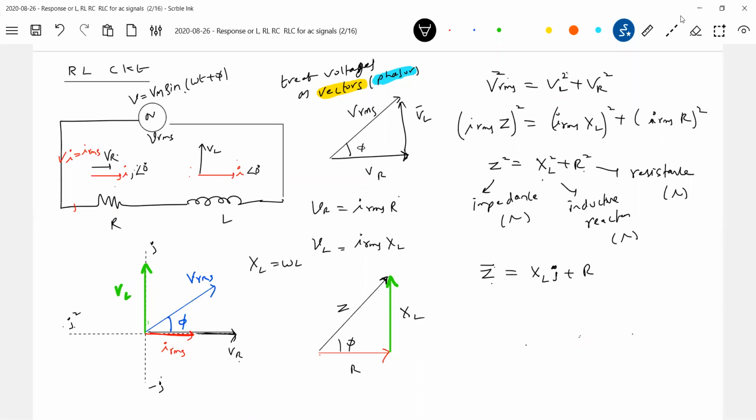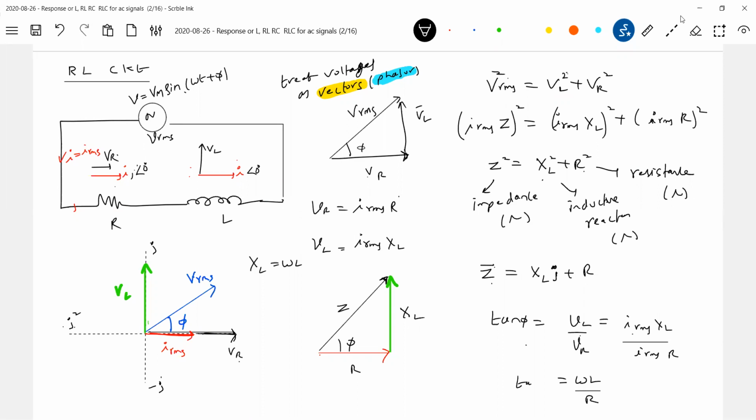Okay, let's come to that. There's an impedance triangle, voltage triangle. Now let's come to this phi. So what is tan phi? VL by VR. And now you have to ask questions. Are these VL, VR RMS, instantaneous or maximum? Let there be RMS only. RMS value only. So VL equals IRMS into XL, and VR is IRMS into R. Further, XL is omega L, so tan phi is omega L by R.